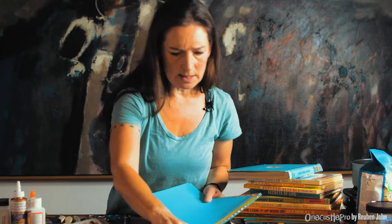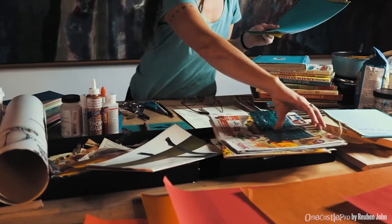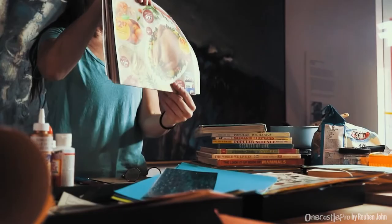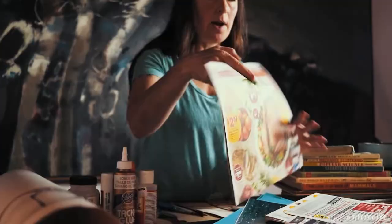I have a range of things cut out from books and magazines — just piles of it. This is scrapbook paper, which can be nice because it has patterns. Then pictures from magazines and old books, things that take my fancy. Even the mailers — the things we get through our post box that we'd normally throw in the trash — you never know when you might want to make a collage.